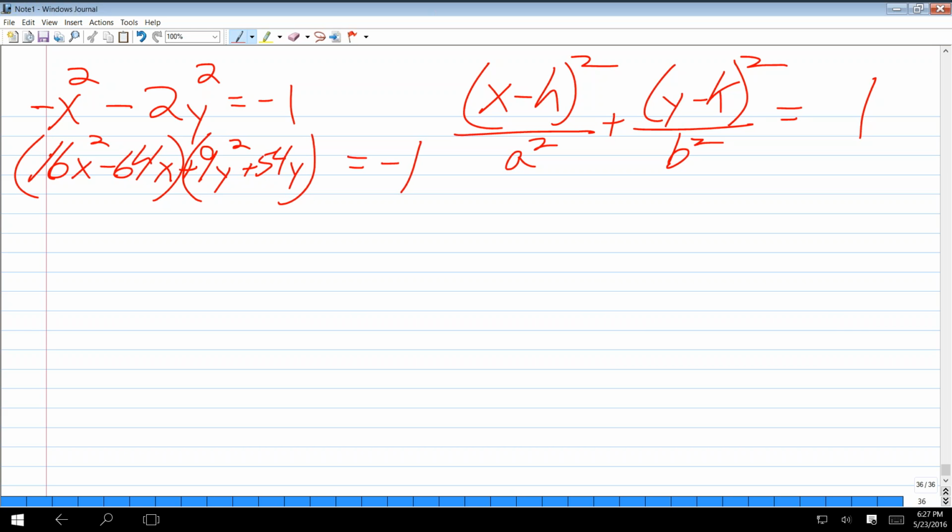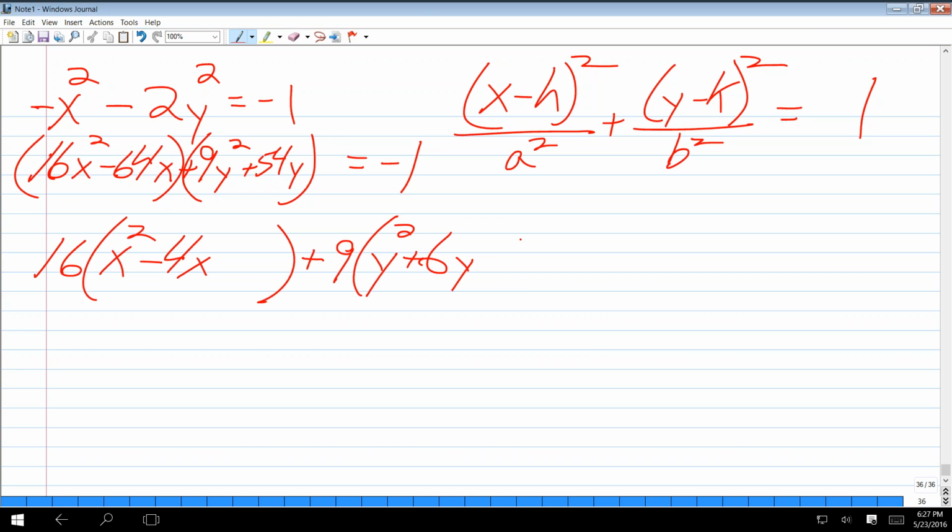What's the next step in completing the square? Would you factor out a 16 from the x one and a 9 from the other one? Correct. And the secret to these is always make sure that you haven't changed anything. In other words, is this equation exactly what I just had? And it is. Is this the same as this? Yes, you can multiply it in your head back together again and you can see that that's exactly what I started with.